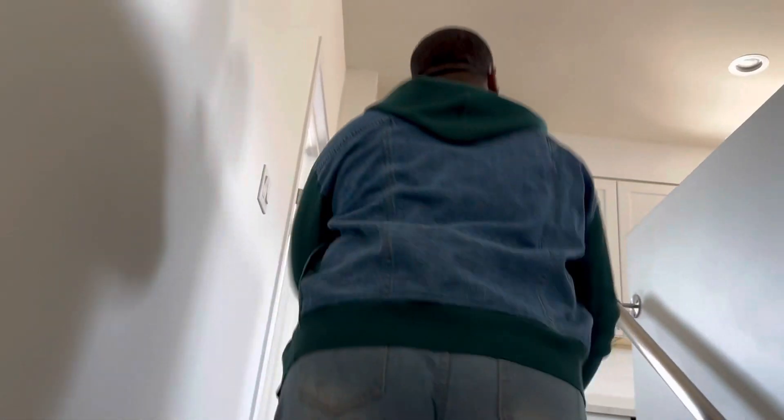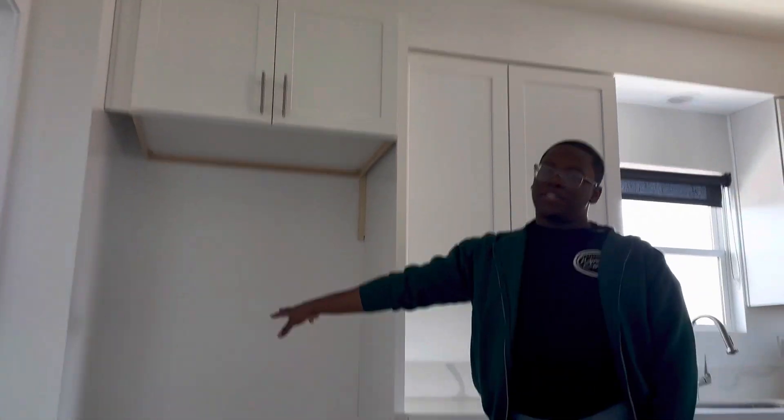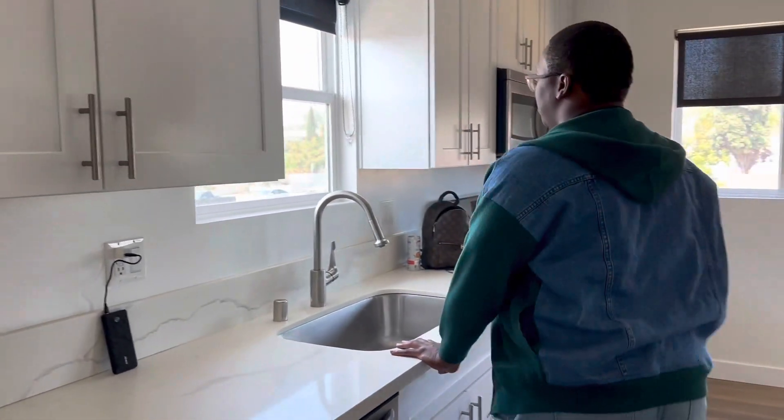So when you first walk up, you enter the living room. They're on their way to deliver the refrigerator — it should have been here a few hours ago. But you come into the kitchen. I like this space because it's really, really bright. And it has that modern farm feel, which is like my dream house. One of my favorite influencers, Makeup by Shayla — you should check her out — she has the whole black and white feel in her home, which I loved.